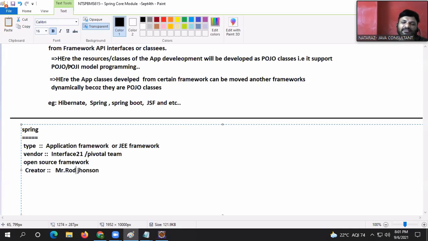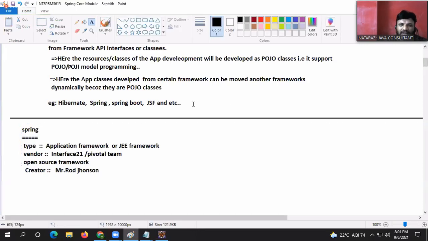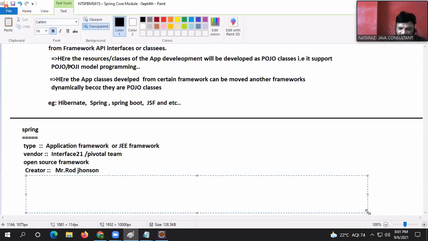Everyone got the clarity, guys? So he believed in his idea that strongly, struggled a lot, and proved to the world that his thought is right and it can be implemented. He proved that with Spring by giving it as what? Non-invasive programming. Right, guys? Spring libraries are nothing but jars, guys.